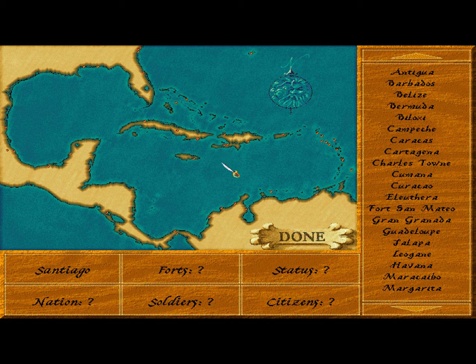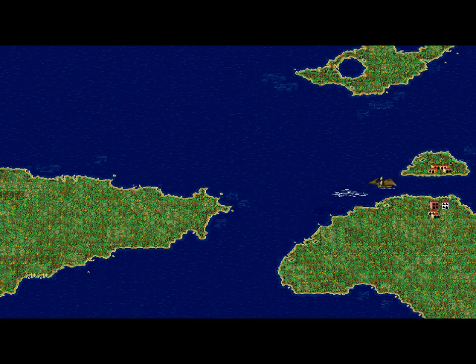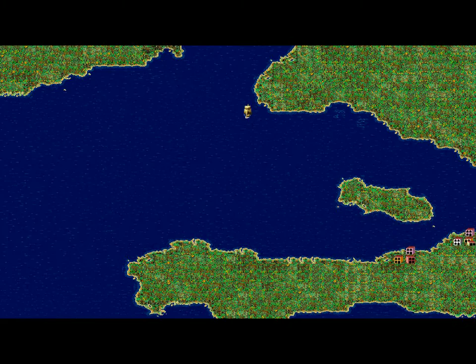Where are the closest Spanish or English settlements? We can sail west to Santiago. I'm pretty sure that's a Spanish settlement. East to San Juan or south to Leogane and Petit Goave. Those are all French. We may go and pick up some extra sailors down there. All right. And with the wind at our backs, we're making good time. I tell you, it's the spray of the salty air in your face that really just sets the mood here.